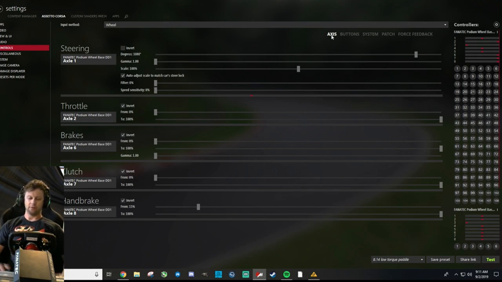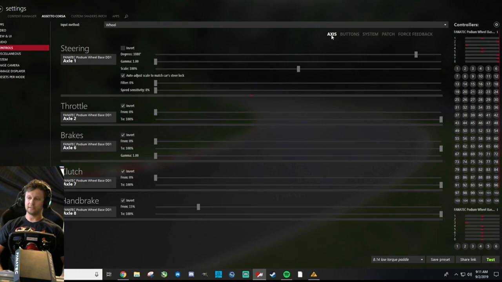I'm going to be demonstrating my low torque settings because unfortunately I don't have a round rim, except for the Fanatec CSL, which puts the wheel in low torque mode. I still get 9 newton meters of effect output, which is enough probably for most people. So I'll show you the gain settings for that, and then we'll talk also about what gain settings you could run in high torque as well, if you wanted to achieve about 10 newton meters, which I think is probably about what most people are going to want to do for these round rims with higher degree of rotation.